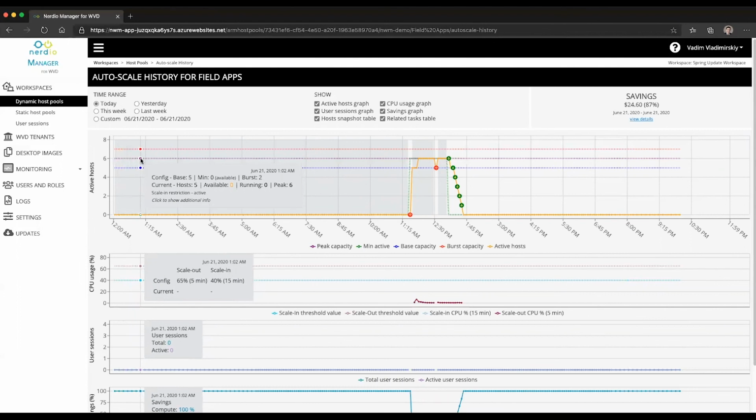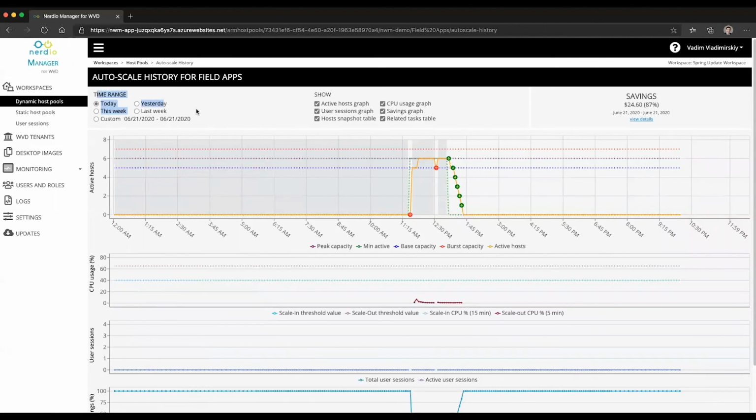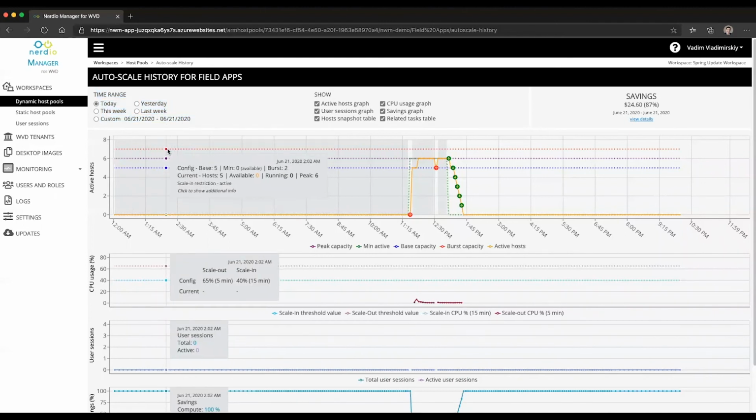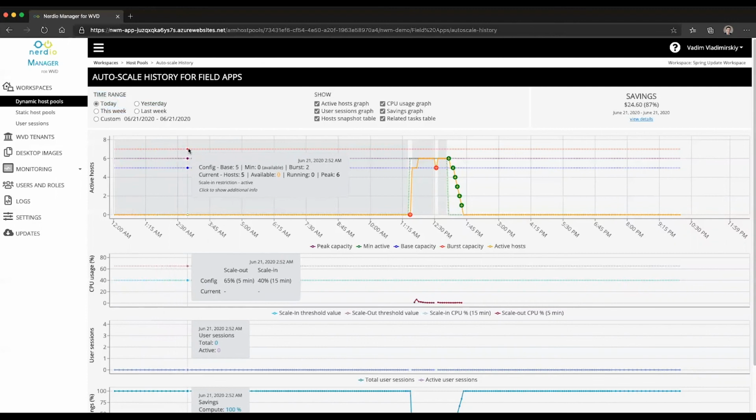We have a purple line, which shows us the peak capacity, meaning how many VMs at the maximum were deployed and provisioned and running during the selected time range, which is listed right here. We can look at it today, yesterday, this week, or at a particular custom range. Then we have something called burst capacity or max capacity, which is this red line, which in our case is 6.